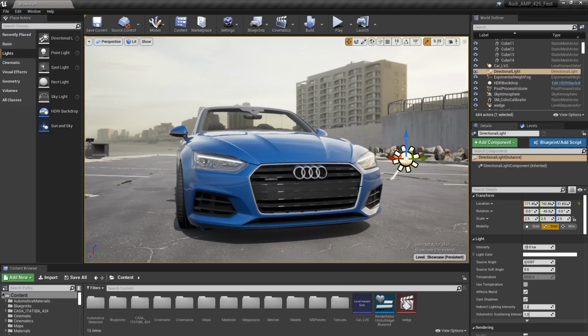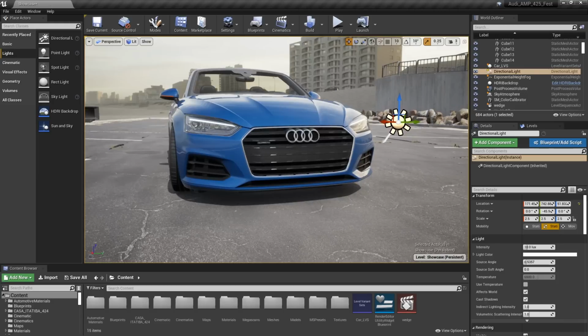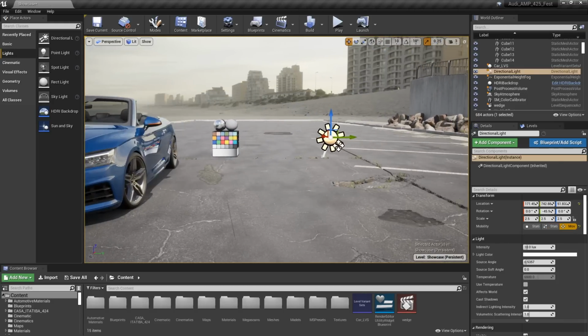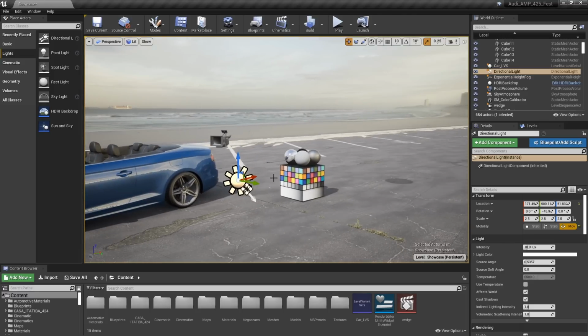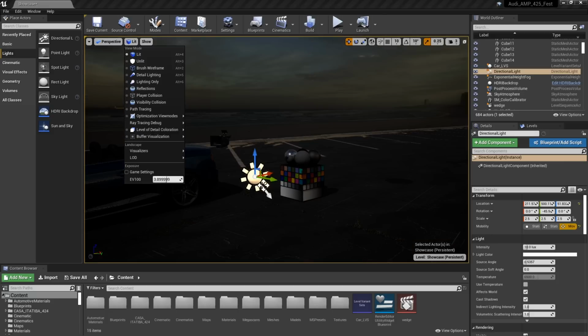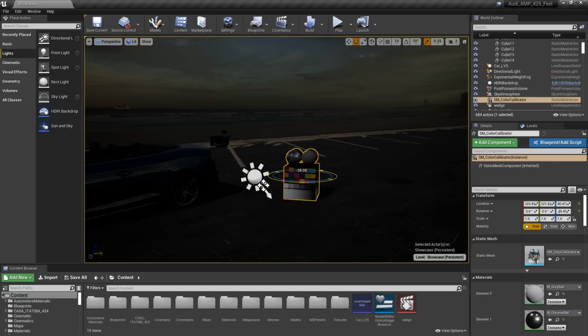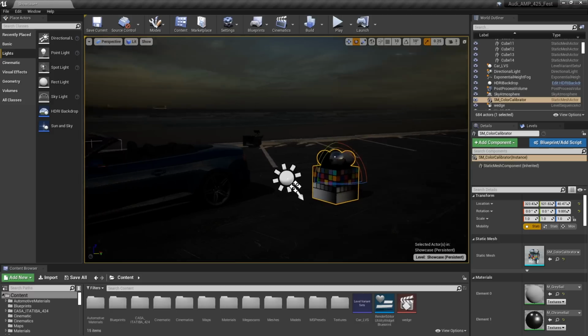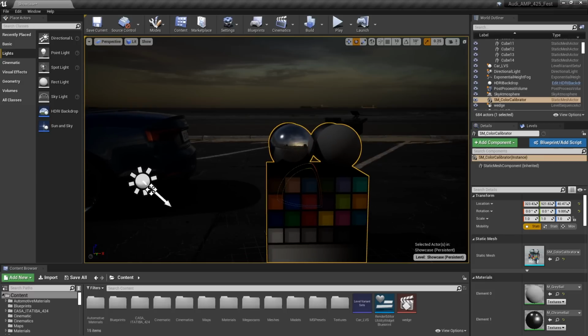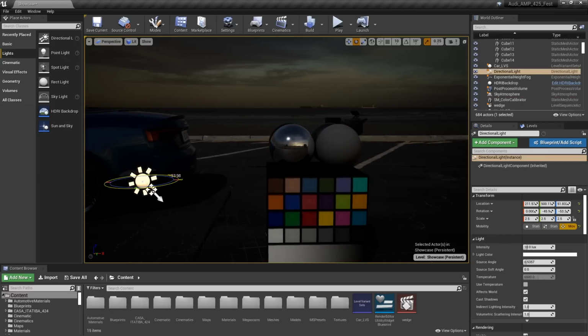So once that kind of comes in, we'll display that light. What we want to do is first of all make this movable. And then the next thing that we're going to do is just position it over here near this little color calibrator. And I'm going to essentially make my scene pretty dark so that I can see what's going on with my sky in that chrome ball. So I'll zoom in on that chrome ball. And really what I want to do is get this light to sort of just position itself kind of where you think it should be.